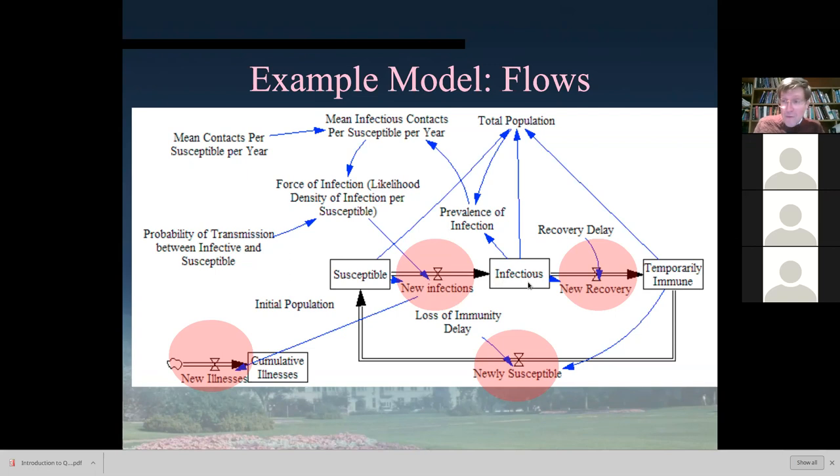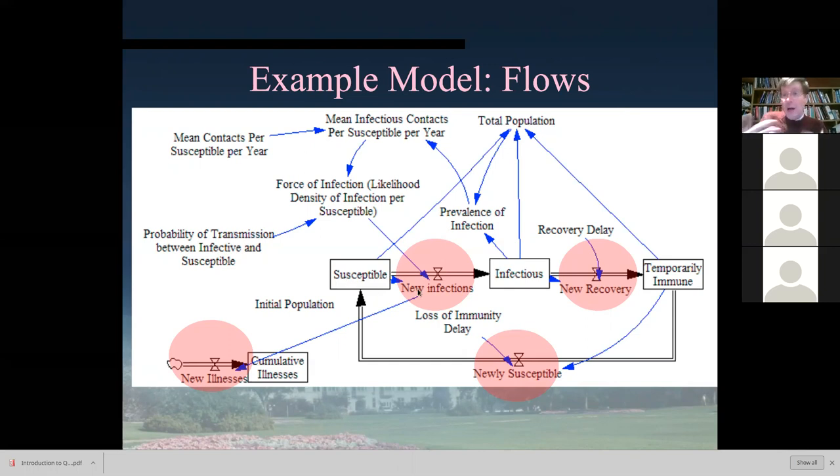So the number of infectious people dictates the value of the flow. Similarly, there's going to be no new infections unless there are, this is the most interesting one, two things going on. What do we need for new infections to occur? Anyone? We need some number of people who are what? Susceptible, first of all. There's got to be people who can be infected, someone who's susceptible to infection. And then there's got to be at least one what? Infectious person to infect them, right? So it takes two to tango. Here, we need an infectious and a susceptible person to yield a new infection.